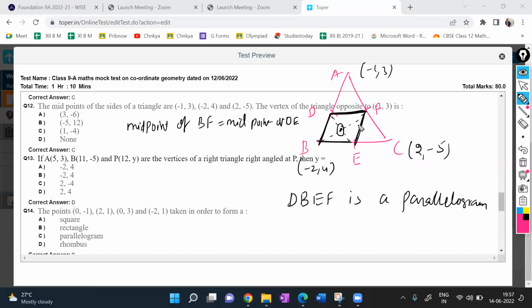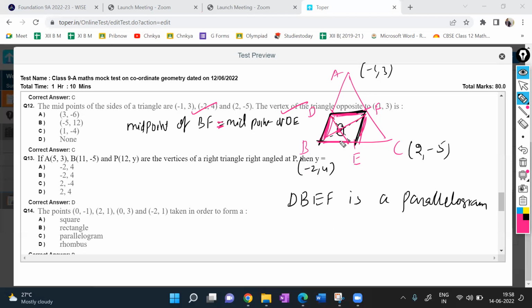You haven't learned it yet, beta. See here, if I just frame here, this is parallel to this one. This is parallel to this one. And this is framing a parallelogram. Since diagonals of the parallelogram bisect each other, which means both the diagonals will be having the same midpoint. So midpoint of BF is equal to midpoint of DE. What I said, both the diagonals will be having the same midpoint, which means equal symbol. Same means equal.